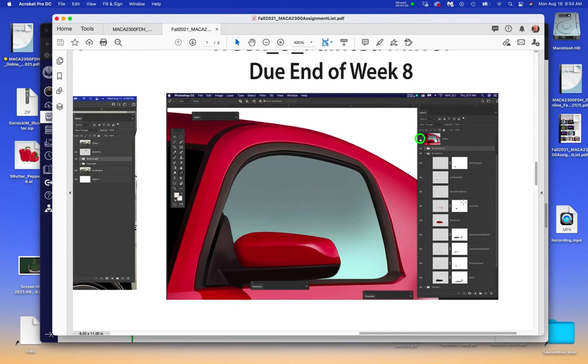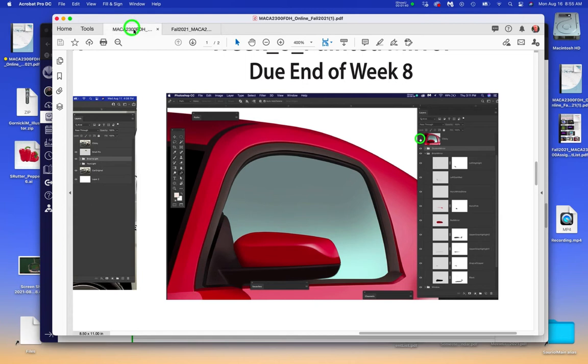Sure, there's different tools and palettes and everything else, and I may not say the quick keys when I go to paint for PC, but remember, when I say Command on a Mac, it's Control on a PC. When I say Option on a Mac, it's Alt on a PC. And Shift is the same for Mac and PC. So, for those of you that have PCs and you're watching the painting movie on the actual painting of the mirror, just remember, when I say Command, it means Control. When I say Option, it means Alt.